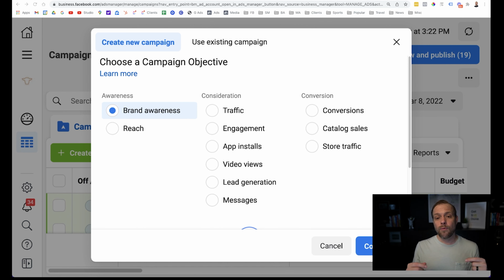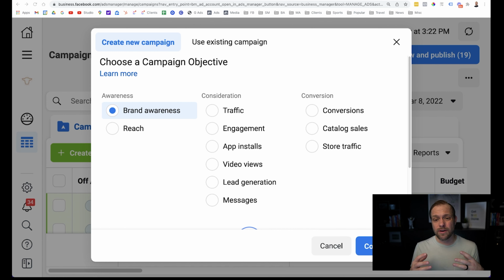Now, when we talk about these different objectives, what differentiates these objectives is Facebook is actually looking for people that will take the action of that specific objective. So again, on engagement, they're going to look for people that are going to comment, like, share it. They're engaging on the post. That doesn't mean they're going to actually go to your website or take any action beyond engaging on the post. So this one is an objective that I wouldn't use if you're trying to get somebody to take action. This is also the objective that is used whenever you boost a post on Facebook or Instagram. So when you're boosting a post, you're boosting it for engagement.